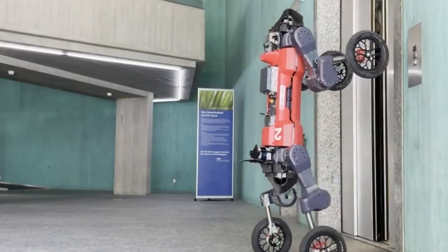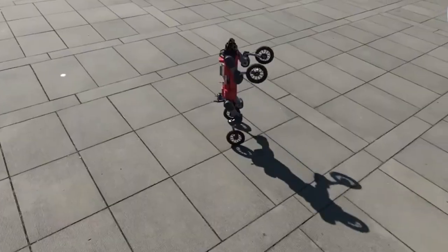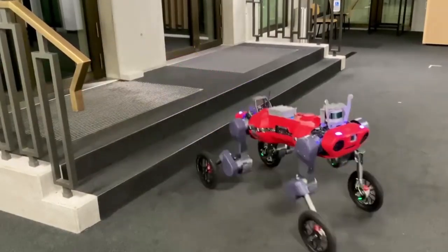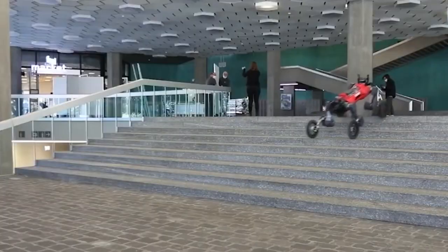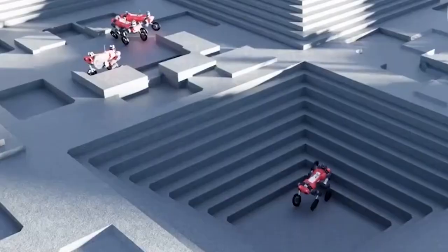The robot, unlike most other robots of its kind, will be able to use both wheels and legs, which will help it efficiently adapt to different situations, whether it be rough terrain or even stairs. This is not the very first time we have seen a robot with both legs and wheels — the Boston Dynamics Handle Robot initially had both, but the system evolved into Stretch, which only uses two wheels.